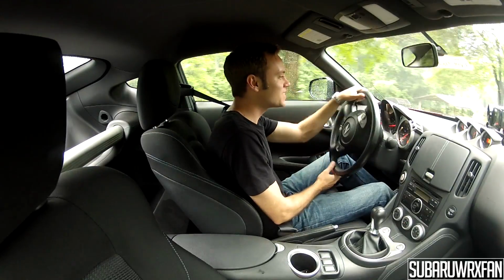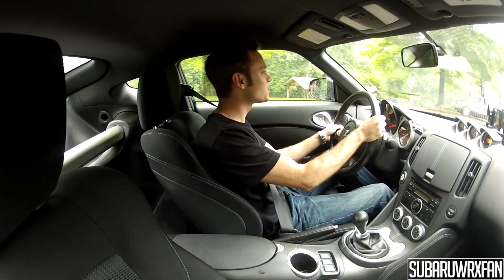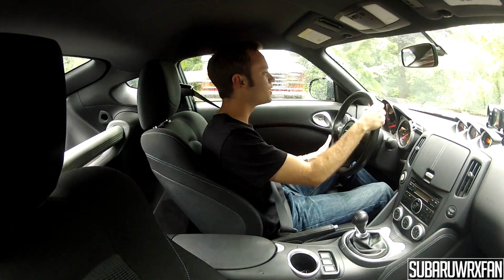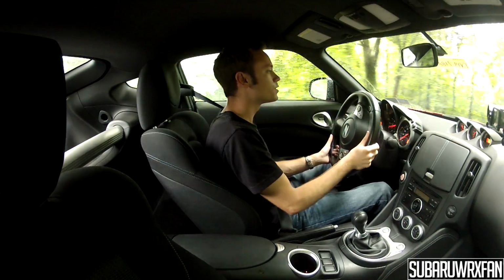All right, so let's take it for a drive and see how it does. It started to rain, if you can't tell, so sorry if there's some rain or windshield wiper noise. But anyway, setting off in the Nissan 370Z. So, first things first, you do sit up a little bit higher in this car than you do in a car like the BRZ or something like that, but it still does have a fairly low slung feel to it.